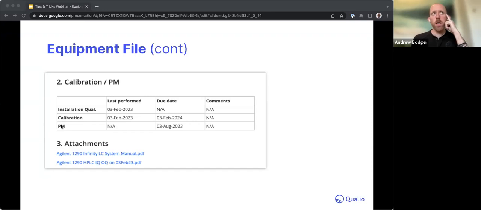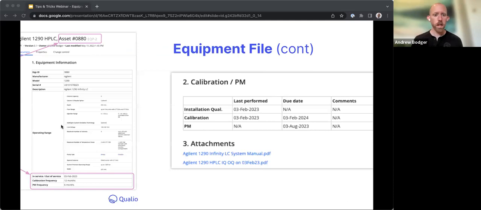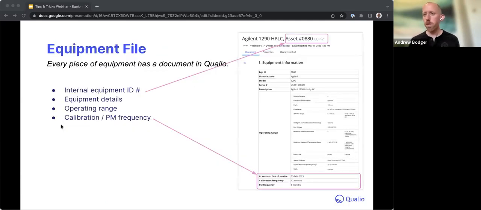Yeah, if I'm understanding this correctly, it sounds like somebody has a form that maybe they fill out for their equipment services or calibrations or things like that. What we showed here on this slide and also the previous one is just an example of information that you could record for various equipment details or your calibration information. If you have a form, you could just recreate or take that structure in your form and replicate that here in Qualio. So again, we just gave an example of what you could use for an equipment file, but it's up to you however you want to tailor it.